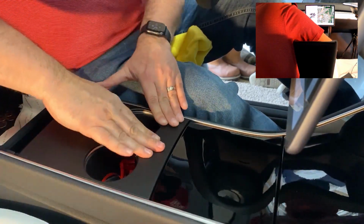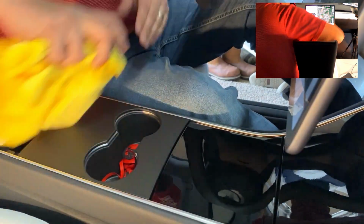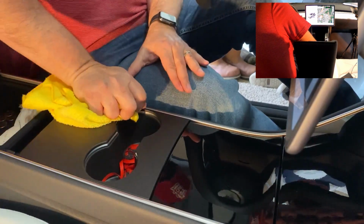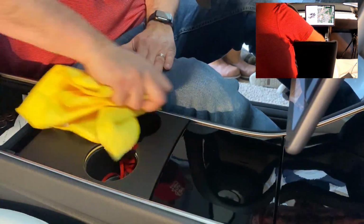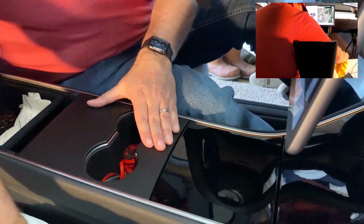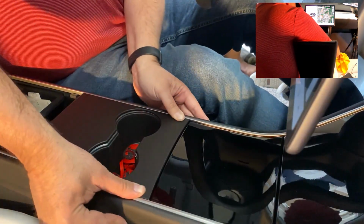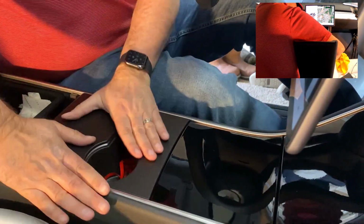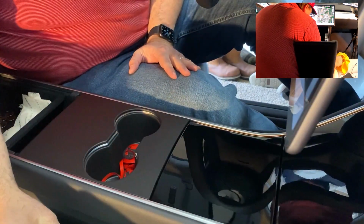Looks pretty even. Told that you just press down nice and firm. That will apply itself. It is a little cold today, so I think that helps because the glue doesn't immediately sit. But that looks really nice. Really goes right up to the lip, so it doesn't feel like an aftermarket product. It really feels like it could be OEM. All right, move on to the next part.